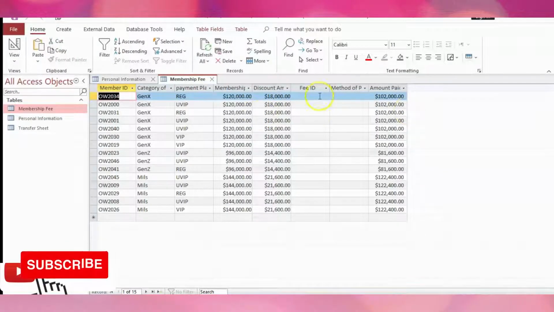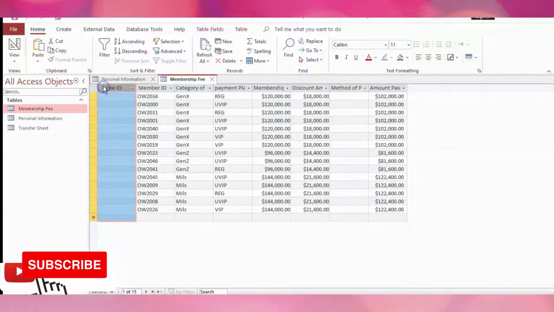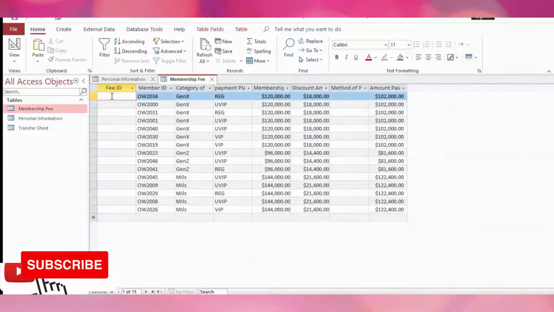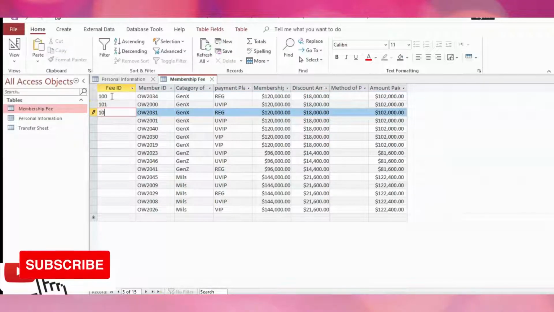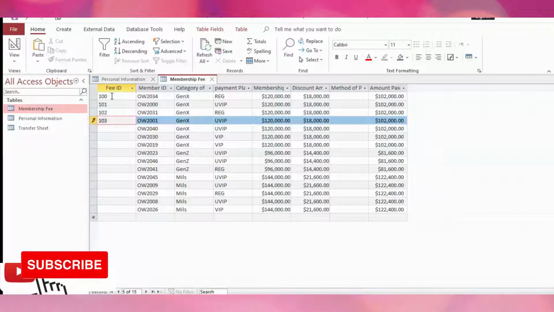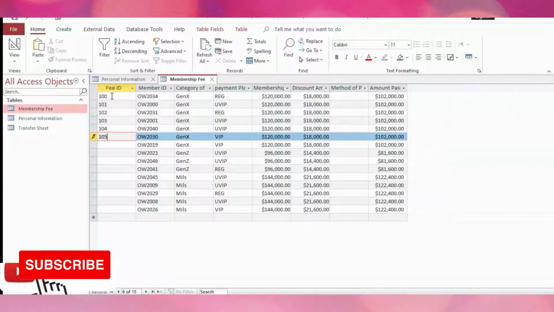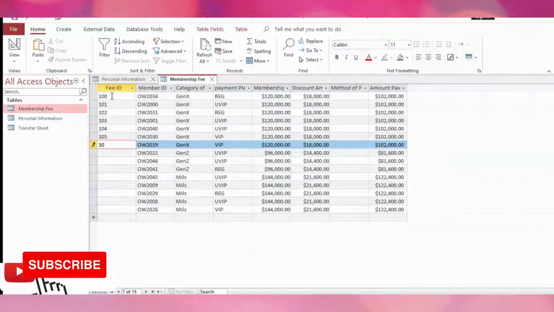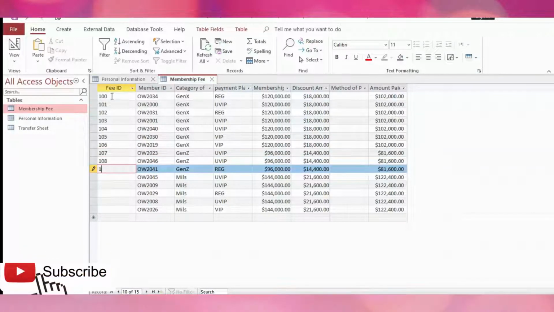Alright. So we will now have to populate this section. So it says the fee ID is the primary key. I should have said that before. Well, you can't set it until you actually put the information in. Alright, so it's 3 digits. So I'm just gonna go ahead and enter some counting numbers. Remember, the primary key should not be duplicated, otherwise it will not work as a primary key.